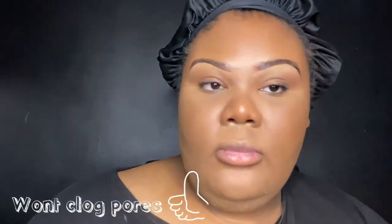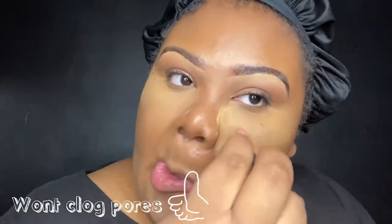So just like I did with my concealer, I'm going in with a sponge and making sure I press that product into my skin even more. And another thing I meant to add is that Fenty says that this product will not clog your pores, which is great because my pores are already going through enough.